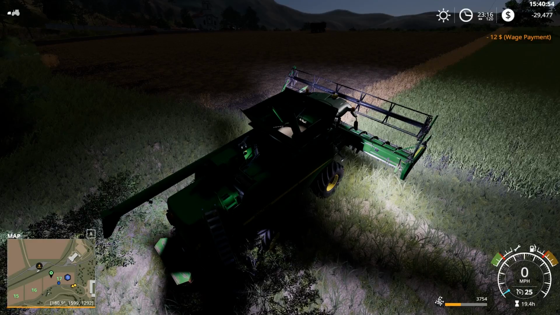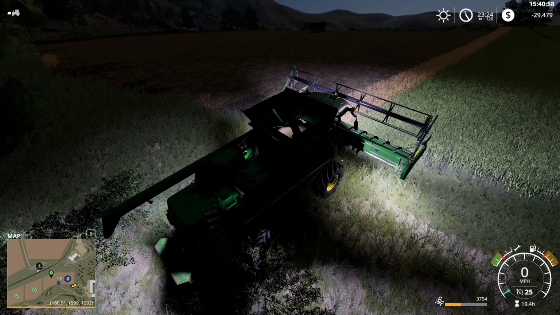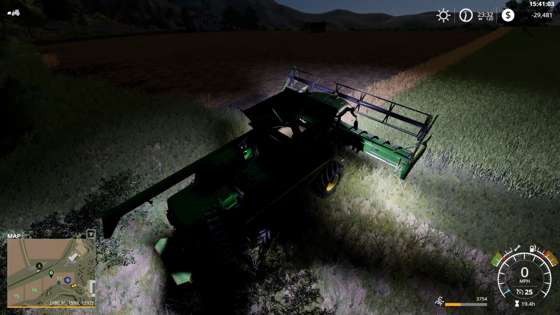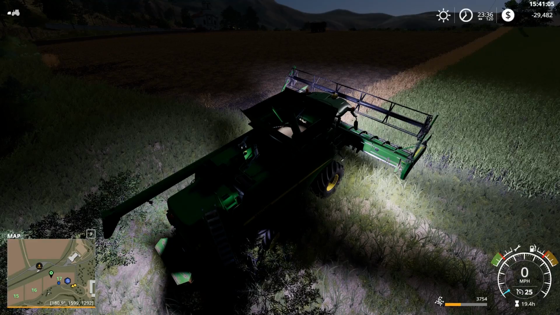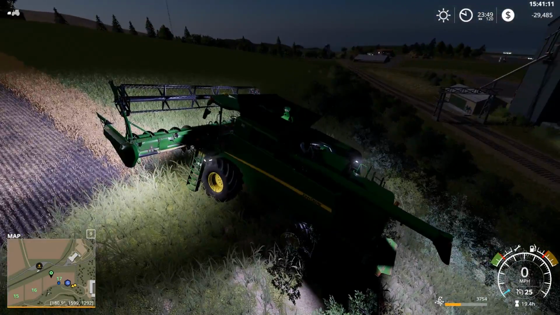Marvin was saying mods already in game. A couple are saying update. How do you do this in FS19? To update your mods in FS19, you can do it right through the in-game menu there. If a mod says it needs update, you just click on it, and it'll let you download the update for that mod. Oh, still not ready yet.